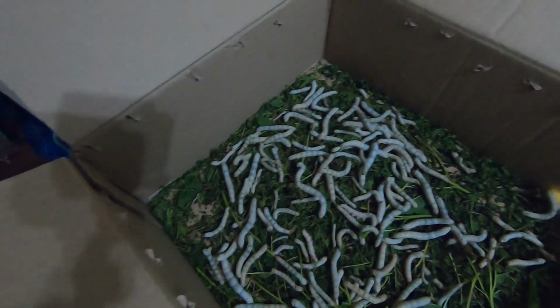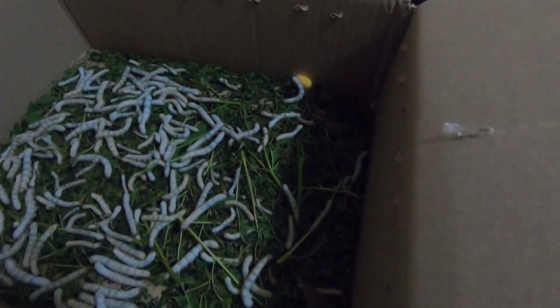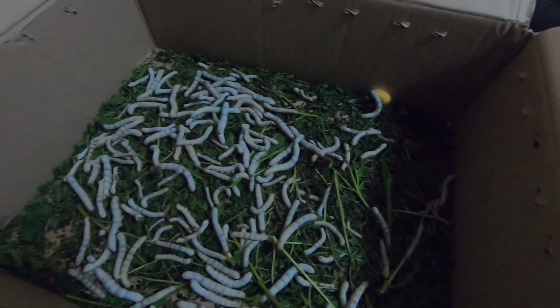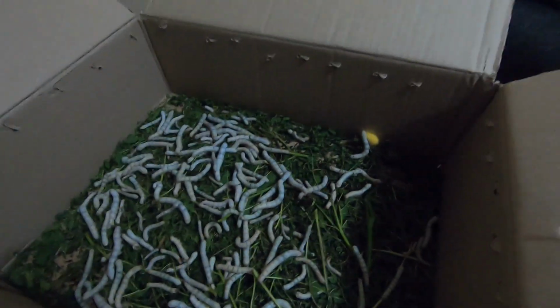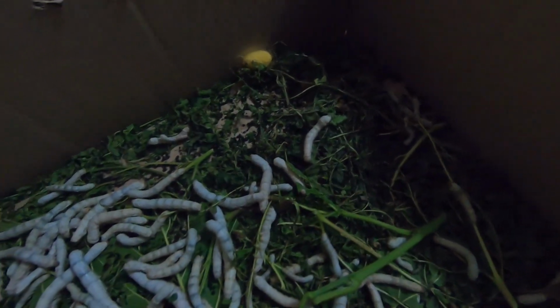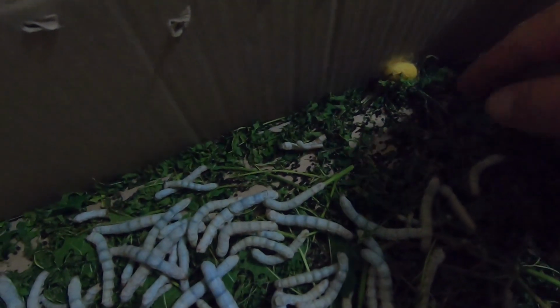We will keep an eye on the rest of them and we will see as they are ready to start. I'll give them a couple more leaves now. That's it. This one is feisty. Come away there. Okay. Leave that one on his own there. All right, here we go.